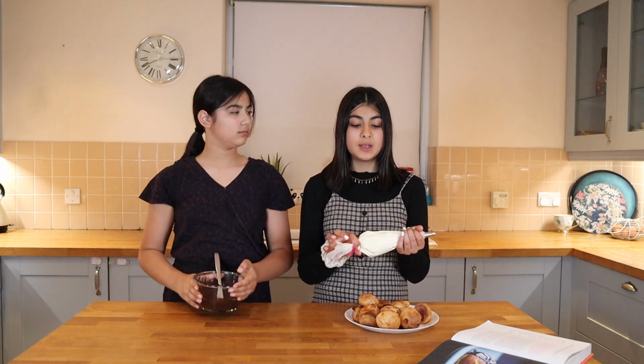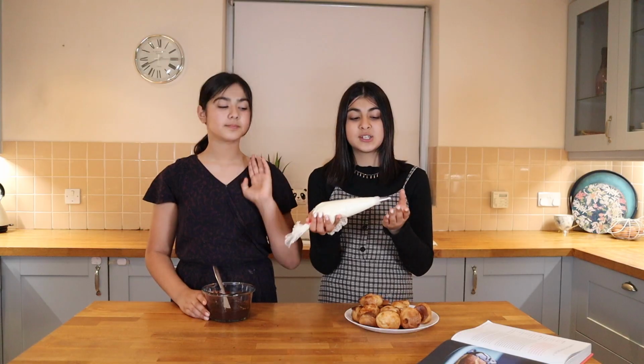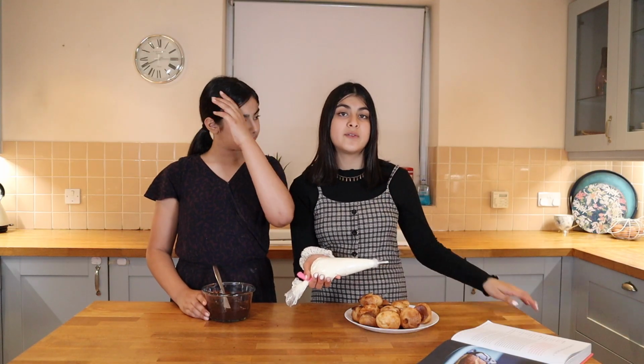So we're going to be putting the cream in it. And this is actually really quick. Basically, just get whipping cream, a teaspoon of vanilla extract and 2 tablespoons of sugar. And then you just whisk it. And it's actually very nice. You could make a custard if you want. You could search up the custard recipe, but that is so complicated, so we can't do that.